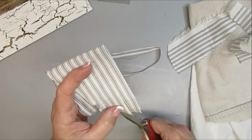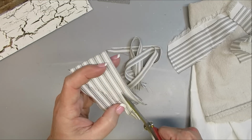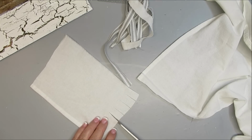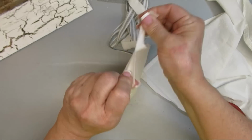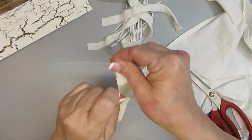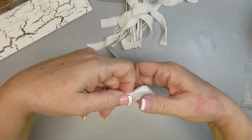I'm going to cut some strips out of some scrap fabric. I love this gray and white ticking stripe. It's my favorite. I'm also going to use some of this white flour sack towel, but I'm not going to use the drop cloth. Instead of cutting the flour sack cloth all the way through, I decided to tear it. It gives it a really nice rustic look.